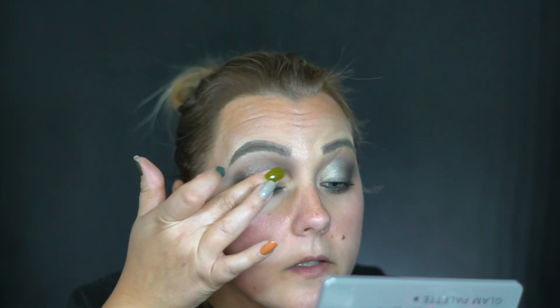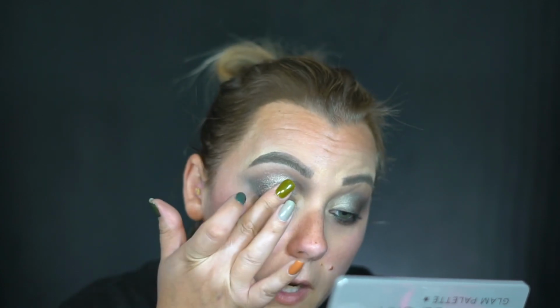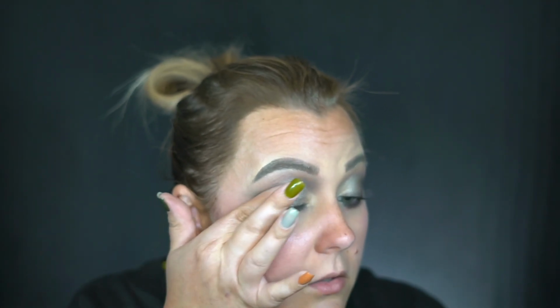And what I'm going to do with that shade is tap it right next to the shadow that we were just placing down, and I'm going to make sure that I bring it up a little bit too, because when I close my eye, I want to make sure that I still see this shadow shade. I'm going to use a little bit more of the outer lid and tap that into that as well so we can blend the two shades together.